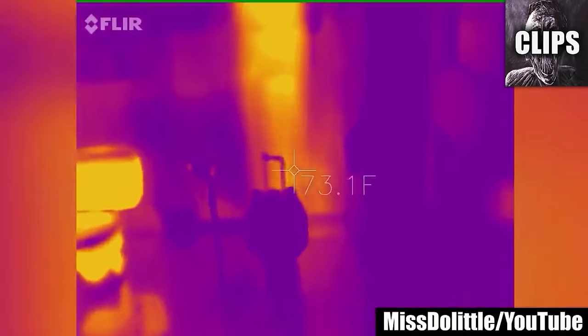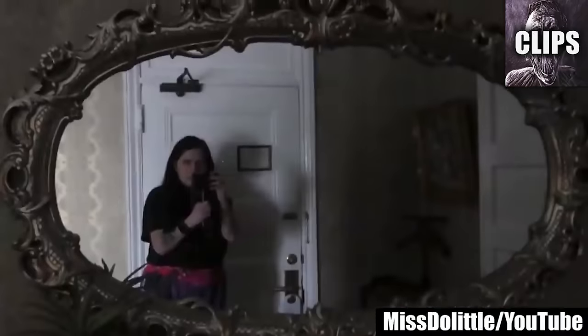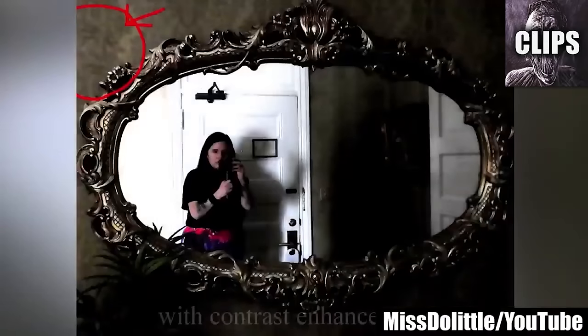She tested her thermal cam on her husband, on electrical sockets, water lines, and other hot and cold spots. Then she entered the bathroom, pointing the thermal cam towards the half-closed shower curtain, and started to see a figure in the footage next to her that appeared from behind the curtain. There is her own thermal image in its reflection, and not too far away right beside it — another full-sized figure. Could it be headmistress Mary Lake herself? When going through pictures she took of the room, the uploader also discovered a creepy face in the wallpaper. It's almost like the room is watching you.